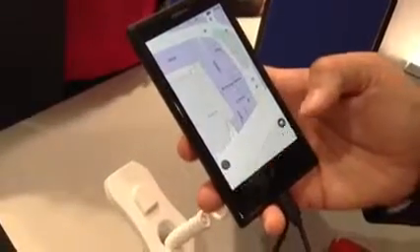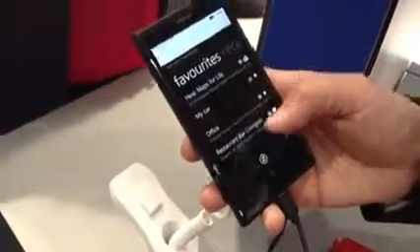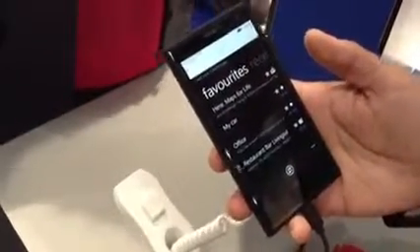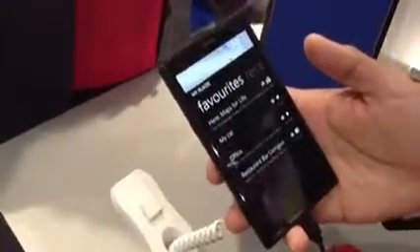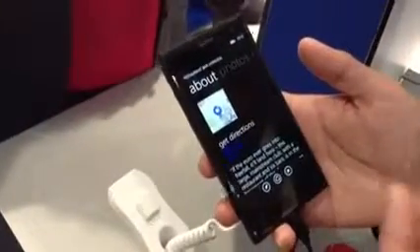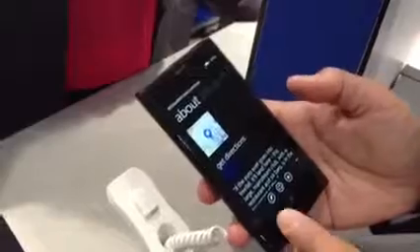So if I just start with maps, you start on maps. In the background, it's automatically synchronizing the favorites. Previously I saw the restaurant from my iPad at home. It also appears here. So if I tap onto that and hit get directions, it will give me walk guidance directly to the restaurant as well.